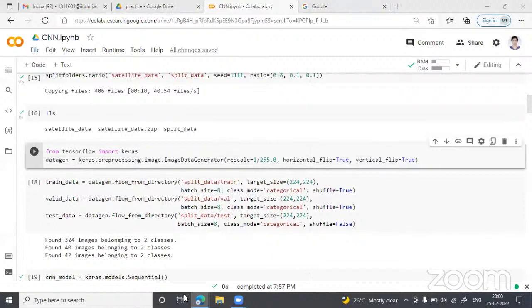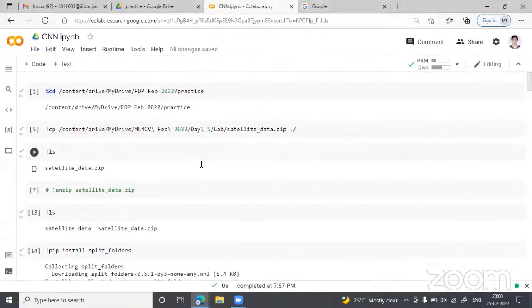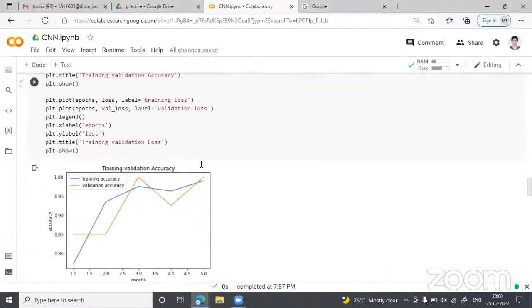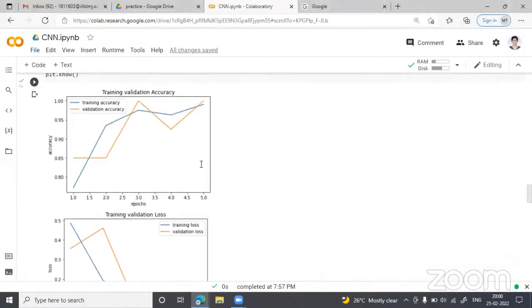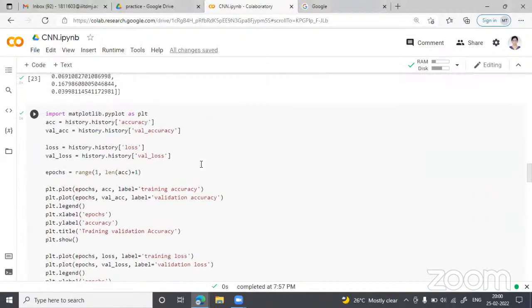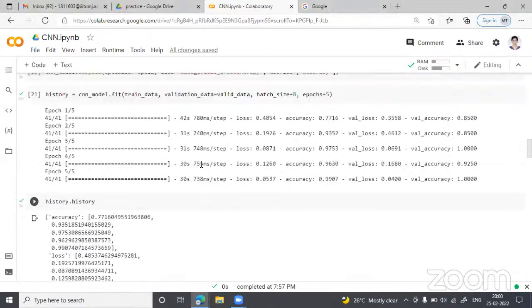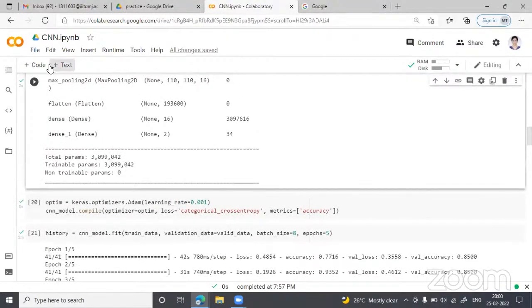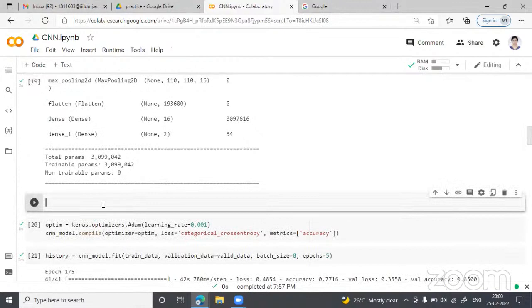Yes, Poornima, I have one doubt. When we are running epochs, in between some epochs we will get very good training accuracy and validation accuracy. But at the end, when all epochs are completed, sometimes it gets reduced. Maybe in between epochs we are getting 93%, and at last we get 90%. So what accuracy will be considered?